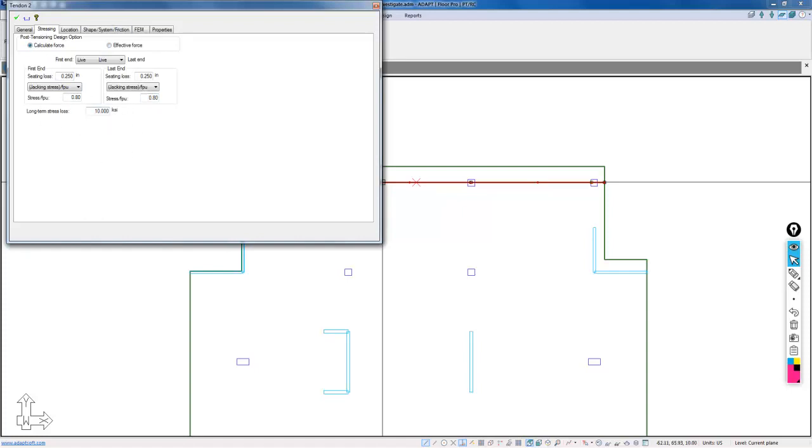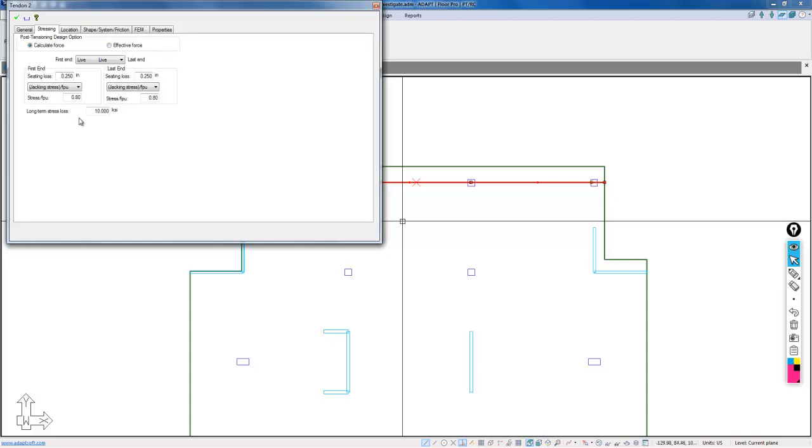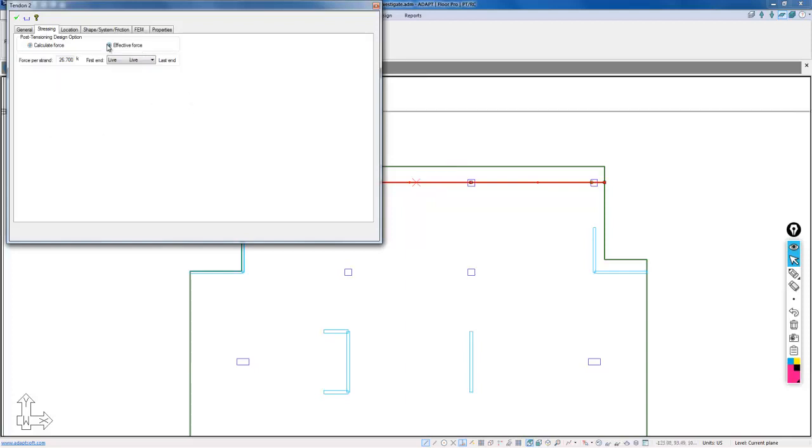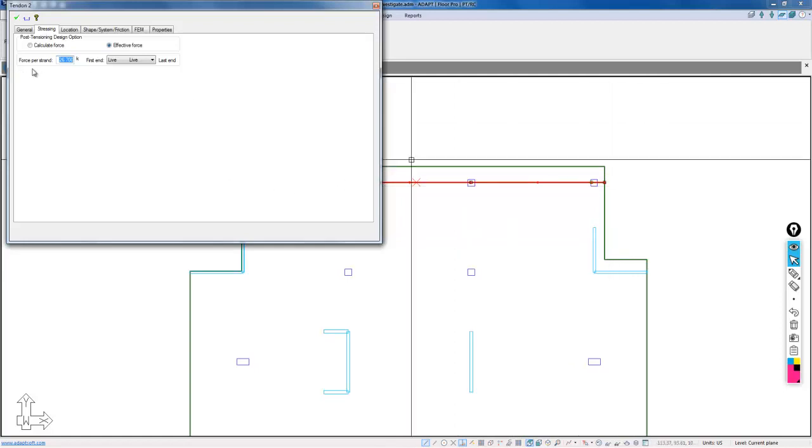That may be more accurate, I think, than effective force if you can actually replicate the same force profile for the tendon using this input. In our example, we'll just assume that the average effective force for that cable over time is going to be 26 kips, and we'll just enter 26 there. The left side is going to be the dead end, the right side will be the live end. Graphically, that's the only impact that this has when you're using effective force.